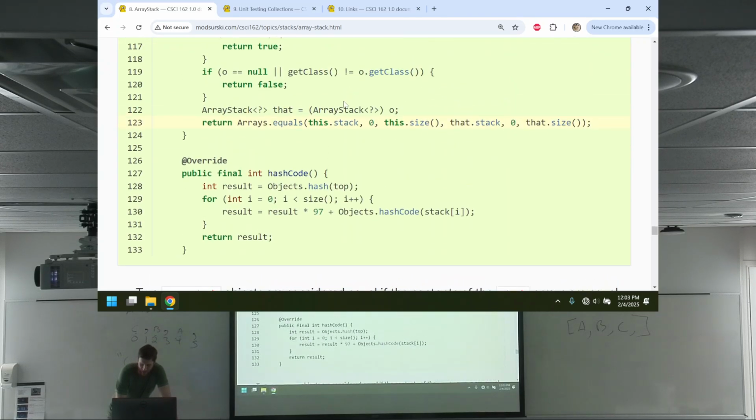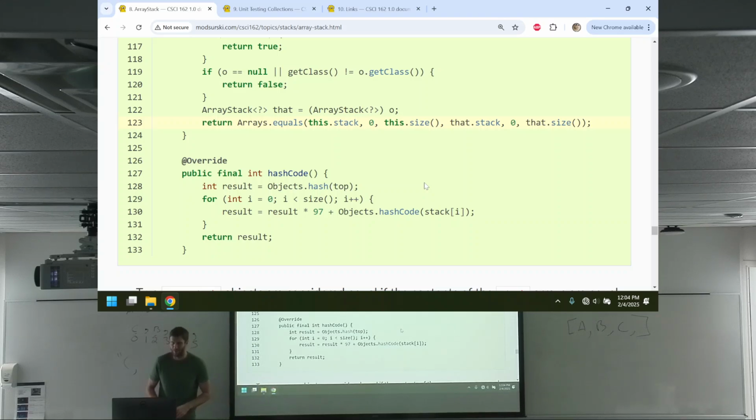All right, any questions about that? The hash code thing is, for our purposes, kind of the magic. It doesn't not make sense. The idea is, I want to turn this whole object into a single integer. How am I going to do that? Well, I'm going to use the built-in method that already knows how to hash an integer. And I'm going to use each individual object type's hash code, right? So Objects.hashCode, that'll be an object. And every object has a hash code method, whether you like it or not. Why? Because it inherits it from Object.